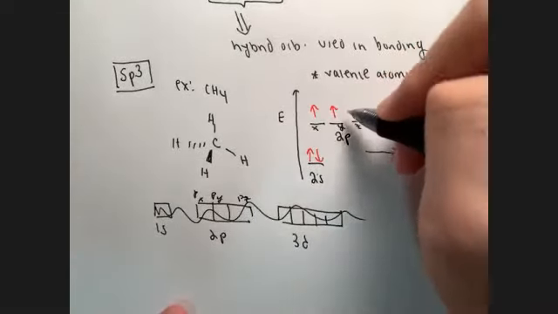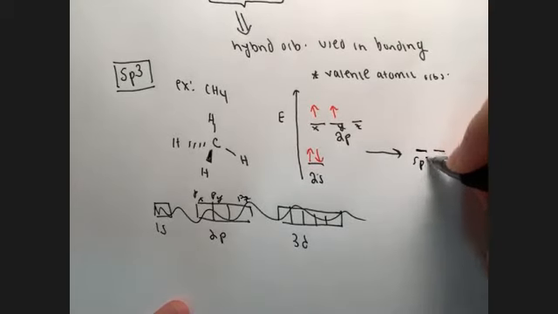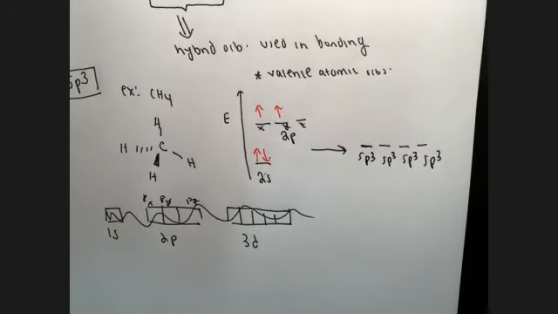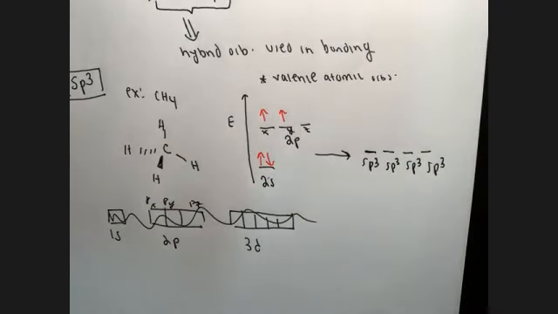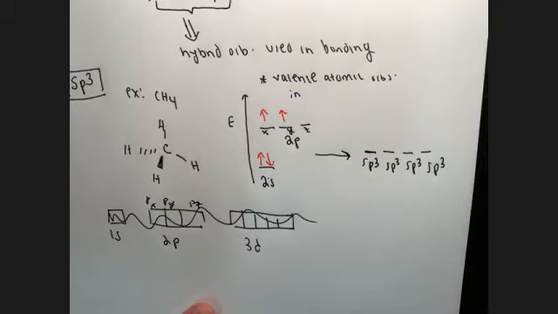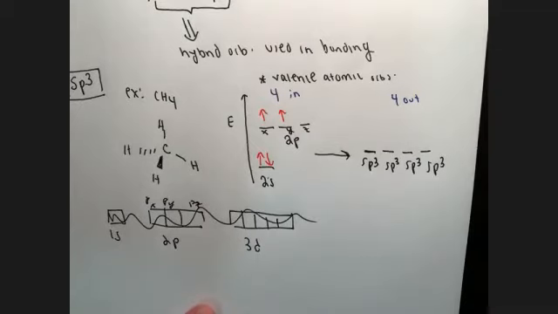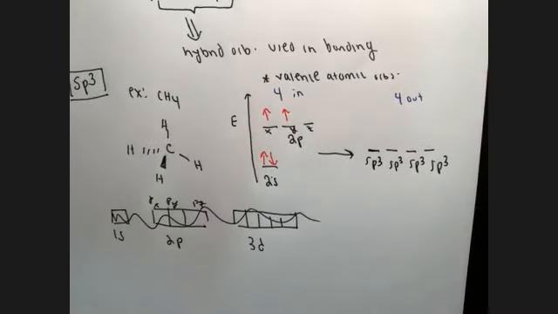But for all intents and purposes, all of these orbitals are going to come together to make 4 equally degenerate, so degenerate just means the same energy, hybrid orbitals. Okay, does that make sense? So all we did was take all 4 of these atomic orbitals and mush them together. There's this big rule that a lot of chem majors have to follow: what goes in is what comes out. So if there are 4 in, we need to get 4 out. Okay, maybe that helps you. 4 in, 4 out. So in this situation, the 2s, the 2px, the 2py, the 2pz all come together to make these 4 sp3 orbitals.